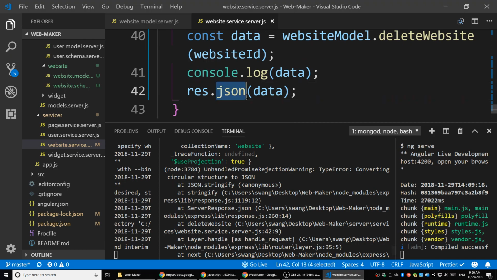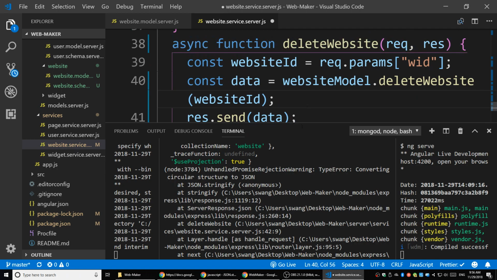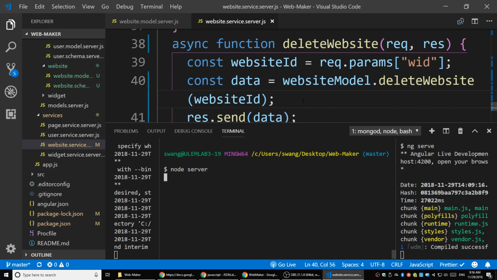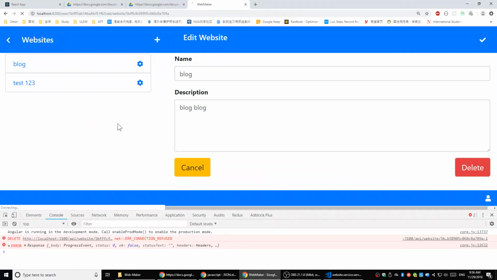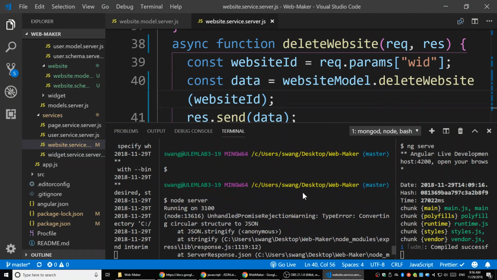How about I try to resend it instead of restarting? That works. Why am I getting an error here? No server. Still getting an error. That's not an issue then.